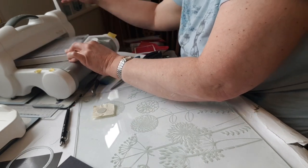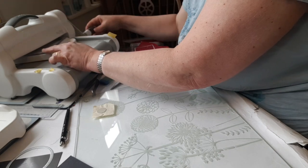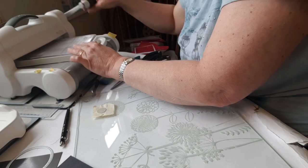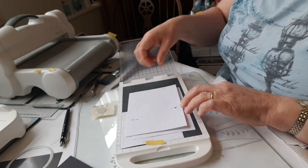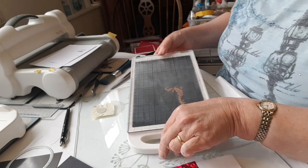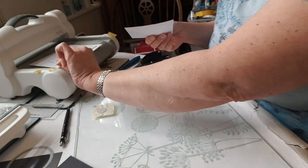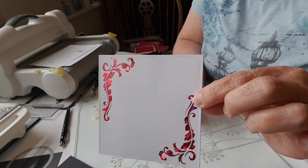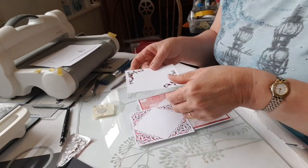GoPress through at a slight angle. Tape off. Yeah, I haven't got perfect foiling there, but you can see the idea. So I've done opposite corners. Let me just bring the card back, the card base that would go with it, so the pink one.